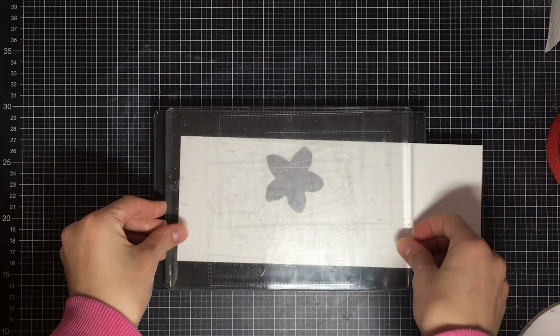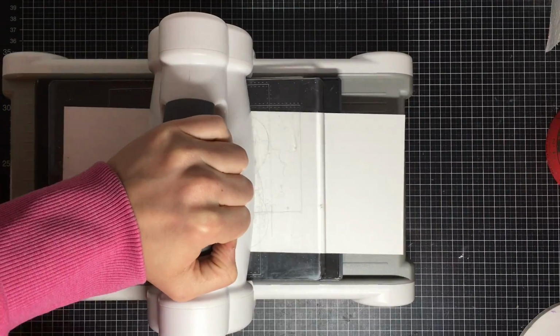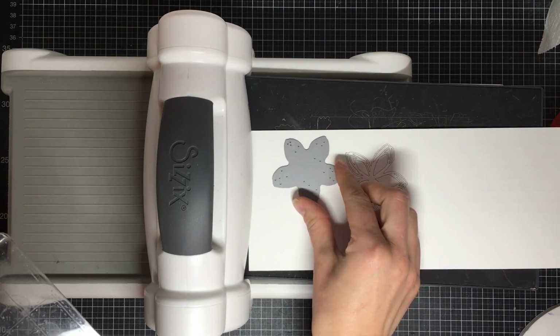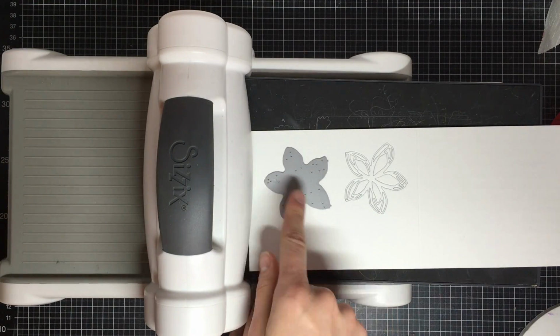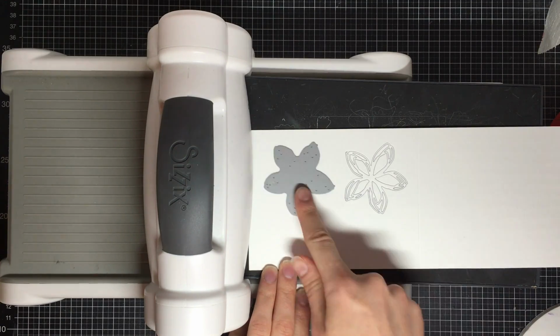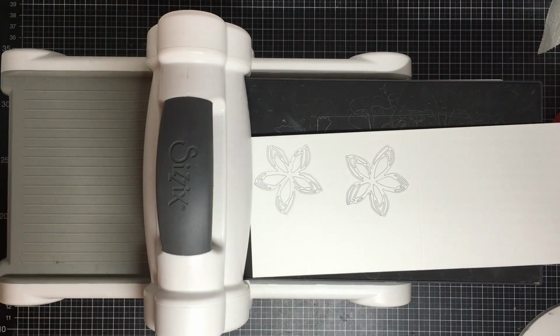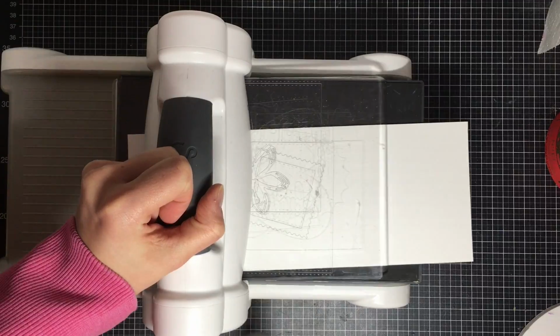So essentially what inlay die cutting is cutting directly on the card base, like I'm doing right now, an 11 by 4¼ inch card base. I am cutting this 3 times, and I'm going to try and keep these flowers intact. Then I'm going to cut this flower a few times in some different colors, and I'm going to rearrange them all back onto the card base using different colors. That's essentially what inlaid die cutting is.